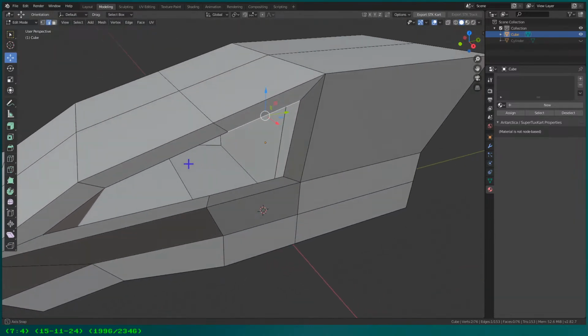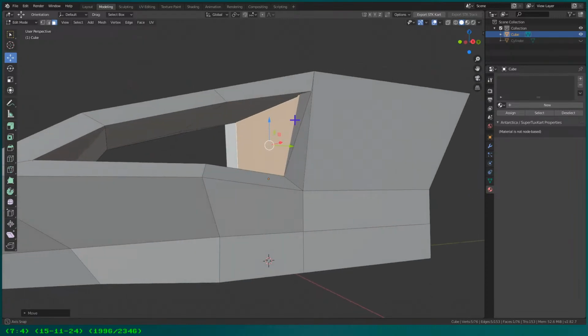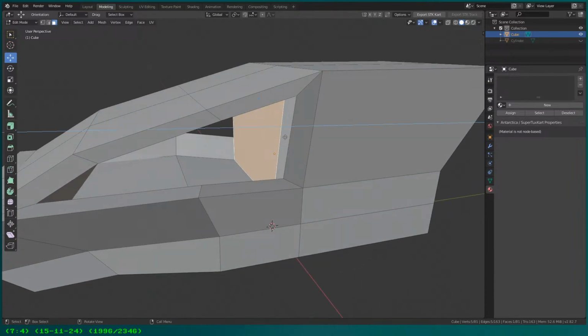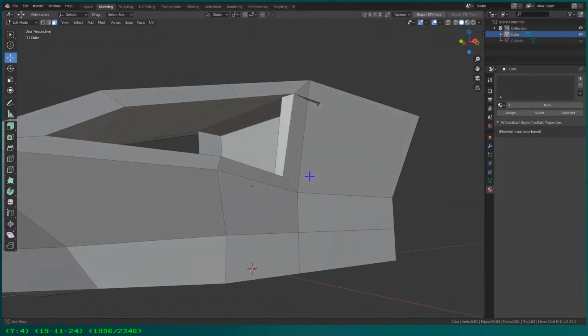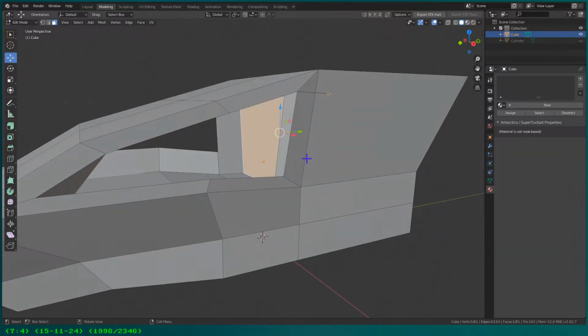Yeah, that way it's better, so that if I select the face, I should be able to move it back without causing any issue. But I'm not gonna do that. I'm gonna extrude it back. Not too much, just like that. You see we have some issues here.